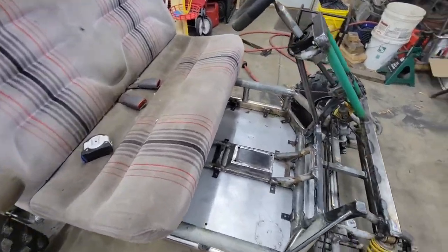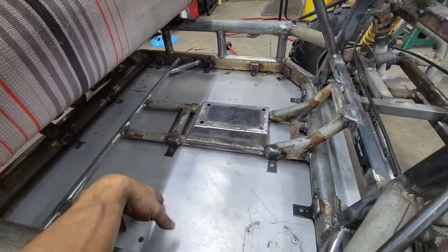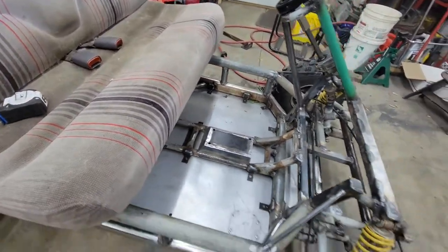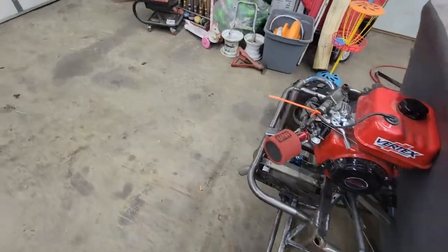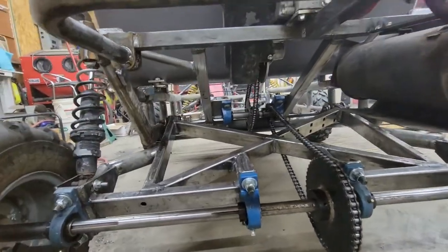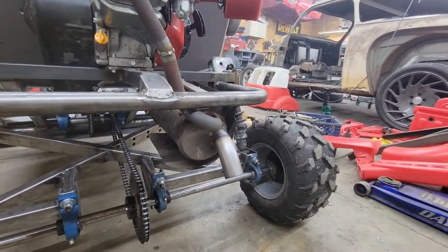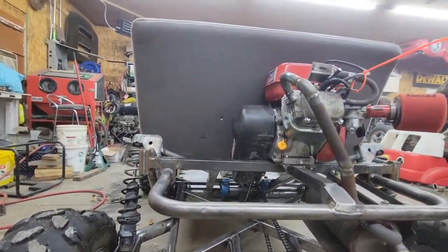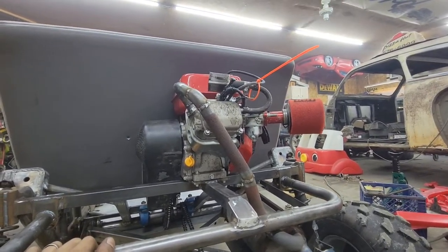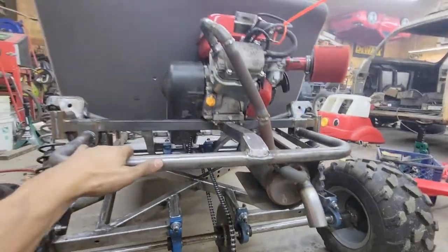It moves! Floor's in. Still have to adjust the steering. Got to cap a couple things. The jack shaft is finally in place and the muffler too. Everything seems to work pretty good. It's pretty quiet, it rides pretty nice. I don't have a throttle cable, brakes, or a brake pedal — missing a few things. But it works and it's pretty comfy.